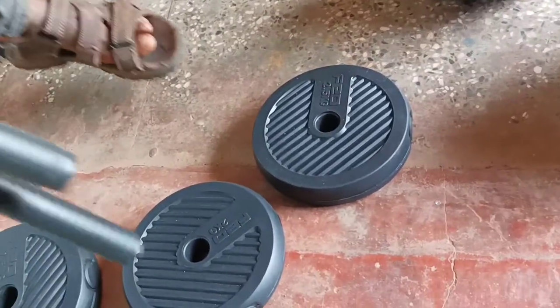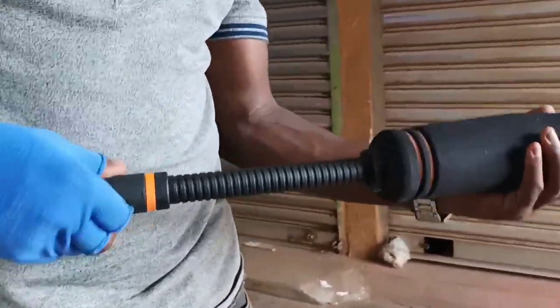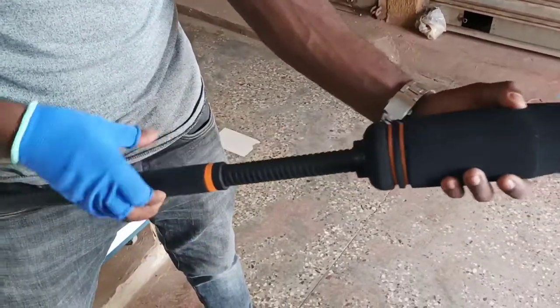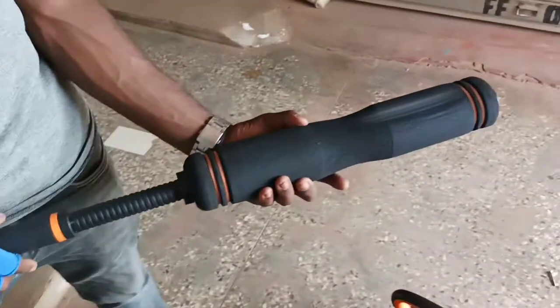And right about now, we are going to connect our main bar with the mini bars. Guys, look at this, check on this. This is what I meant. This is how you connect your mini bars to the middle part of it. And as you can see, you can put some bars in between here, or you can put it all together, and it will still be manageable.